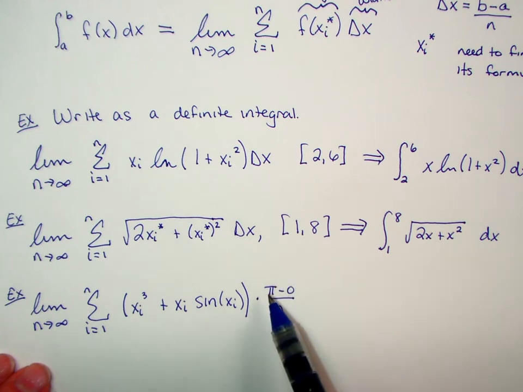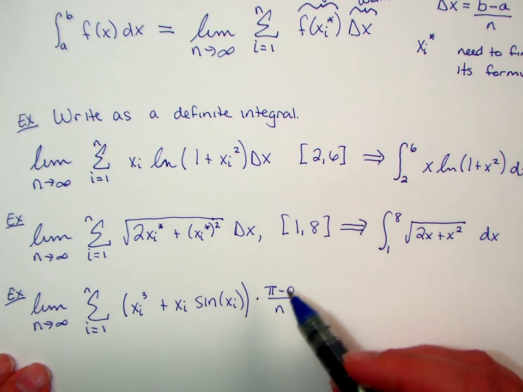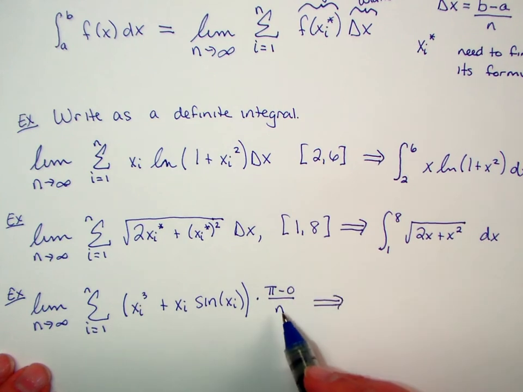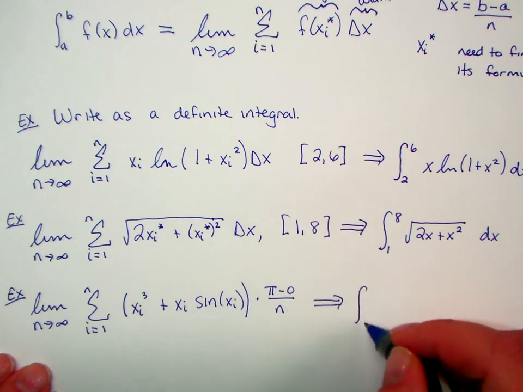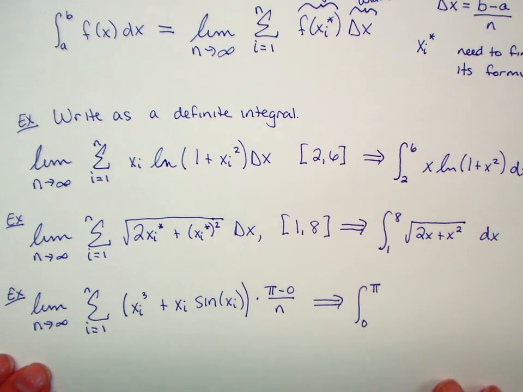So the upper bound is going to be pi, and the lower bound is going to be 0. If they just put pi here, we know the difference between our upper bound and our lower bound is a distance of pi. So we could have done pi to 2 pi or 2 pi to 3 pi. But the simplest way is to go from 0 to pi. So I'm going to take this hint here. This is the delta x part, b minus a over n. So I know that 0 is the lower limit and pi is the upper limit, right?